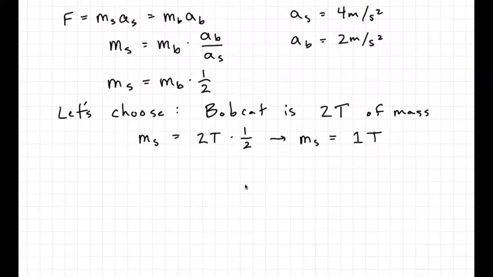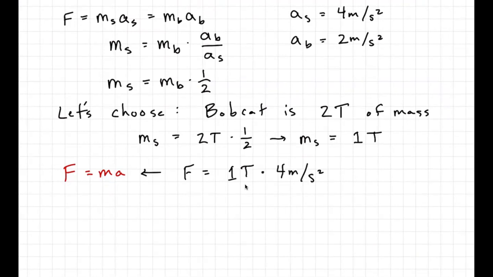Why is that? Because if I know that F equals ma, then if I think about the force that's acting on Shelly, for example, the force that's acting on Shelly is equal to her mass, which is 1 turtle, times her acceleration, which was 4 meters per second squared. So the force that was acting on Shelly is 4 turtle meters per second squared. That's how much force is acting. So by choosing a unit of mass, I've also become able to talk about force absolutely as well.